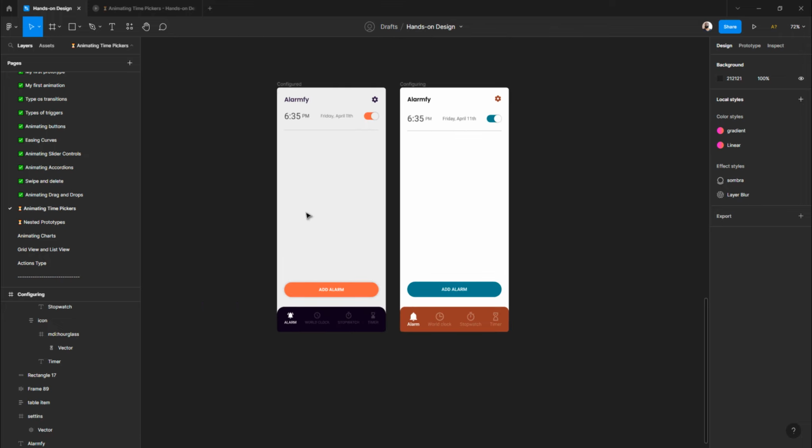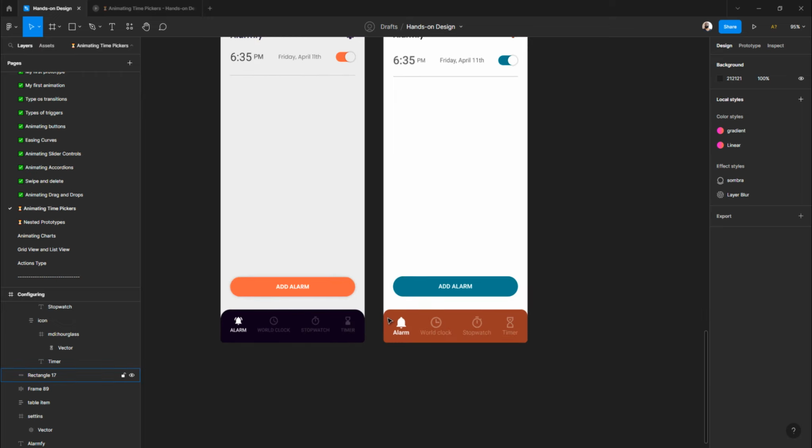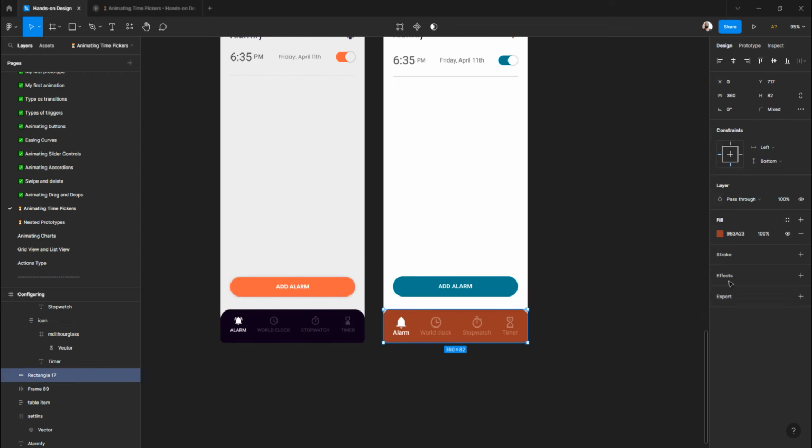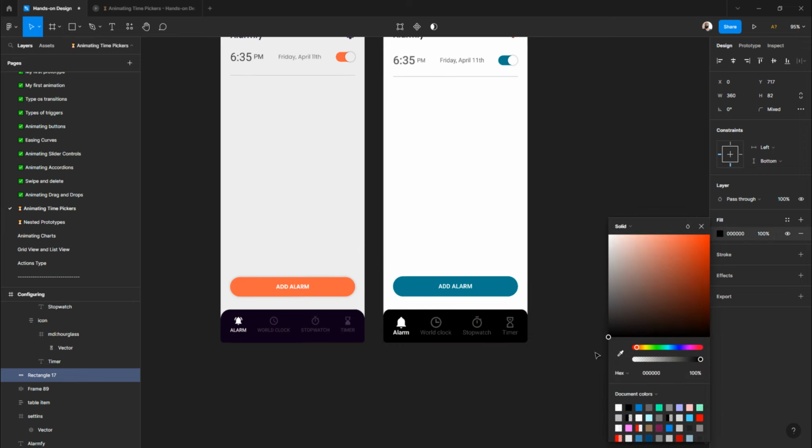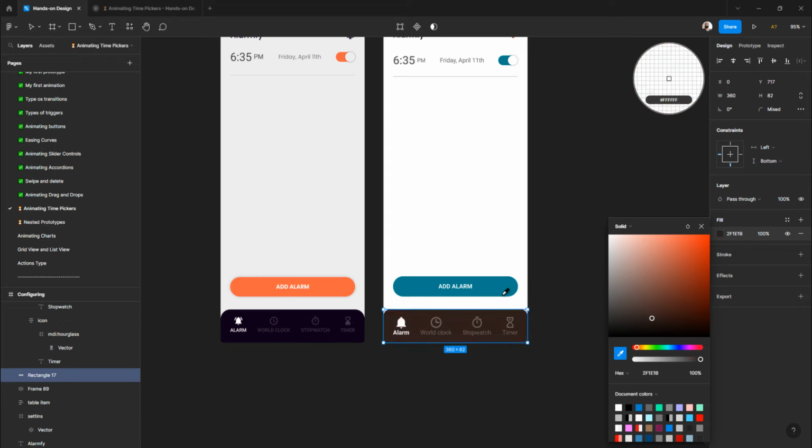Now we don't need this part anymore. We have all, I don't think that I like this color. Let's try some other color. Yes, we can play around. Maybe some shade of the same color.